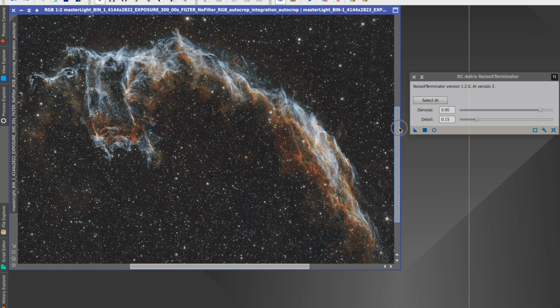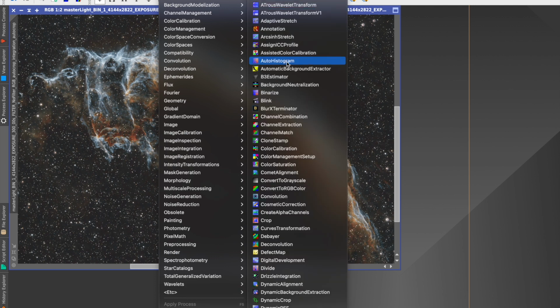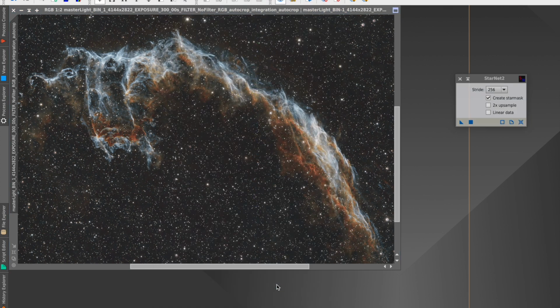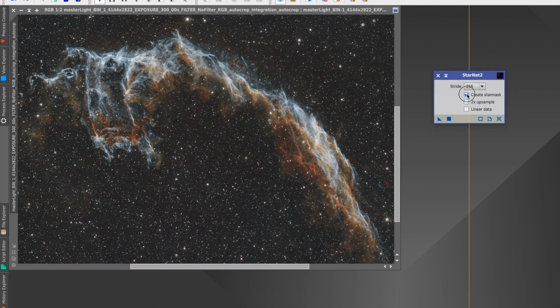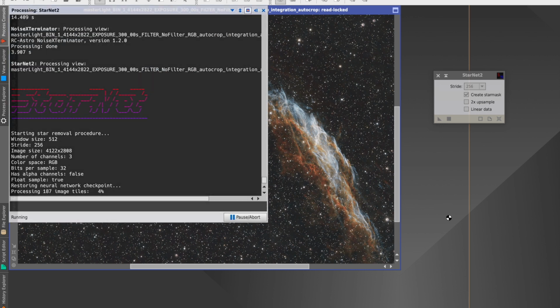So then the next things that I tend to look at are processing the nebula independent of the stars. So in order to do that, I run the StarNet 2, which was the successor of StarNet++, and I generate the star mask, and it will split the image into two. So you've got the one image with the nebula in isolation, and then one of the stars. And then we can process them independently in terms of curve transformations and other things. So I'll let this run through. This will take a little while, and then we can go on to the next steps.